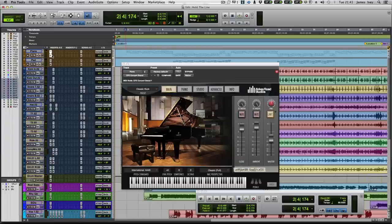Now, this is a mix of a rock track, full band again, drums, guitars, vocals, the works. You wouldn't expect anything less from me. But it's a static mix. There's no automation. And the piano goes from being really nice and punchy and out front in the solo section at the beginning to then still sitting really nicely in the mix when the rest of the instruments come in. So let me just play you the solo section back first.